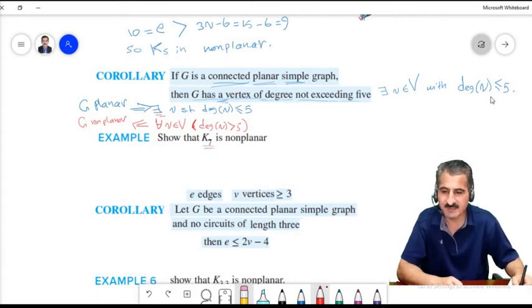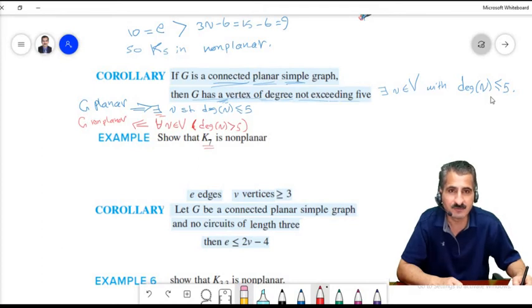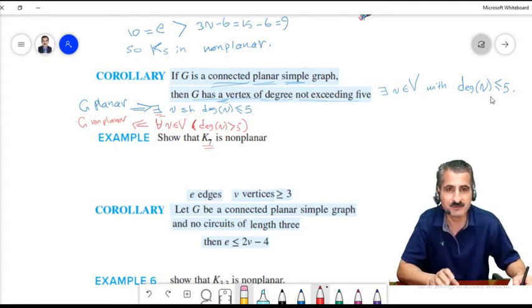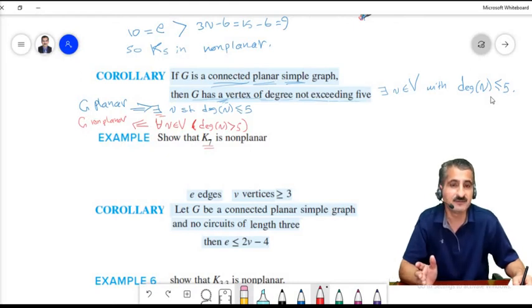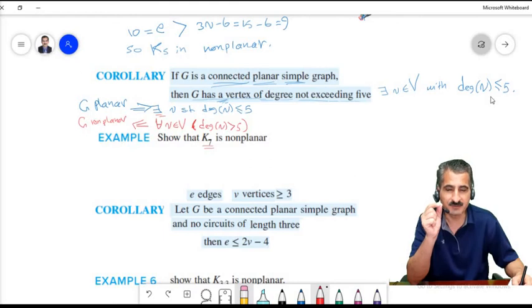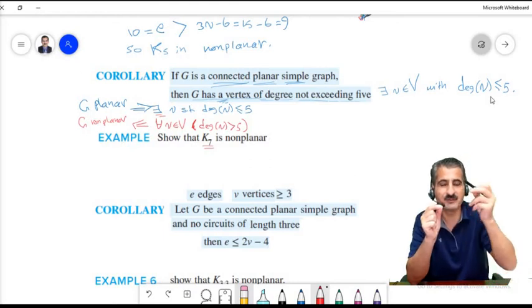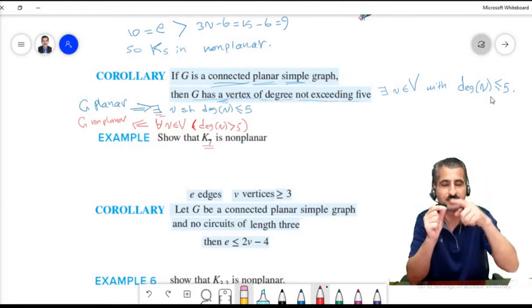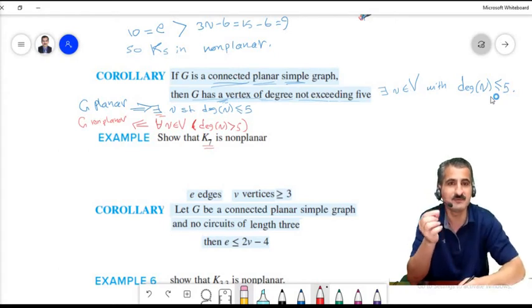And there's an example in K7. What is the degree of an element in K7? K7 is a complete graph with 7 vertices, where every vertex is connected to any other vertex. So we have 7 vertices. Pick a vertex in here, then that vertex must be connected to every other vertex. But we have 6 vertices left, and this is number 7. So every vertex will be connected to 6 vertices.